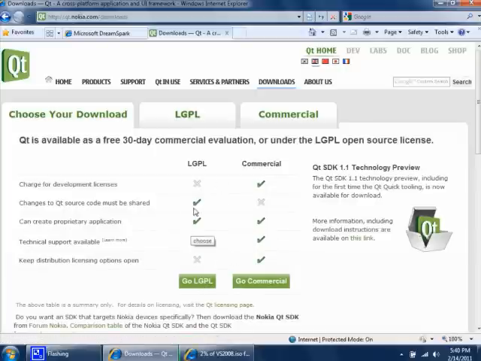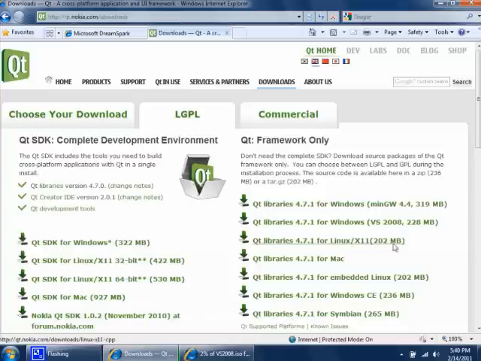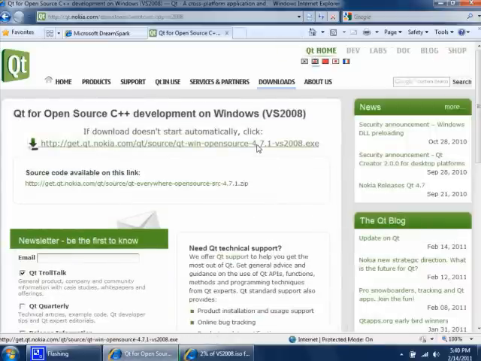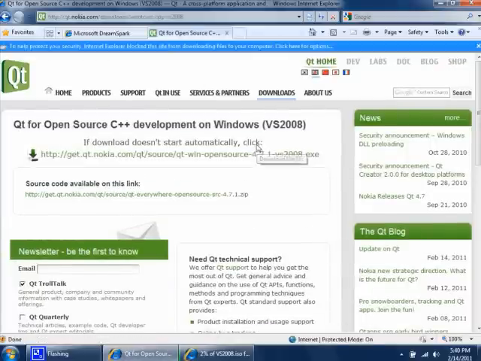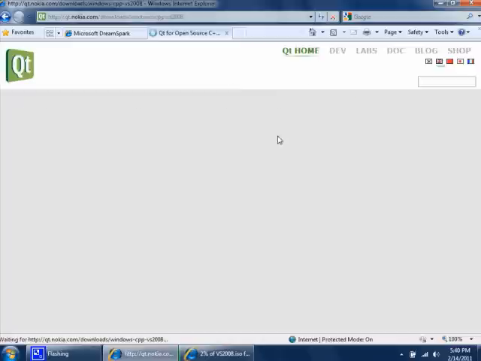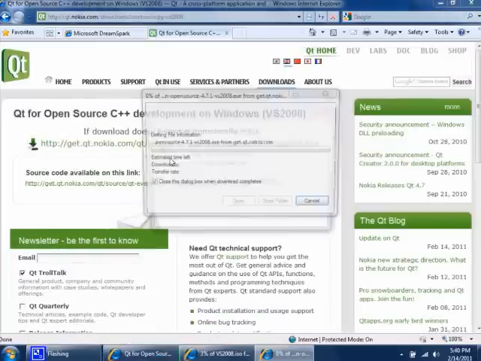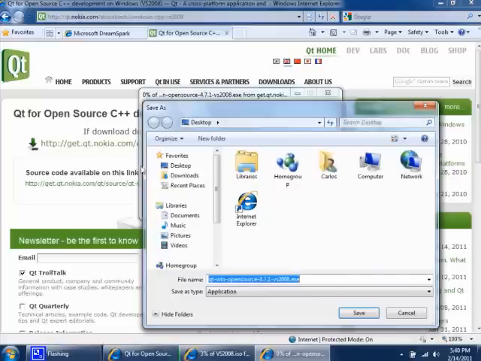It's the same thing, it has to be open source, and we're going to be doing that anyway, so it doesn't matter. We go there. The one you want is this one. See, it says Visual Studio 2008. So we'll go with that one. And it should start. Yep. I'll click there. I'll put it on the desktop again.